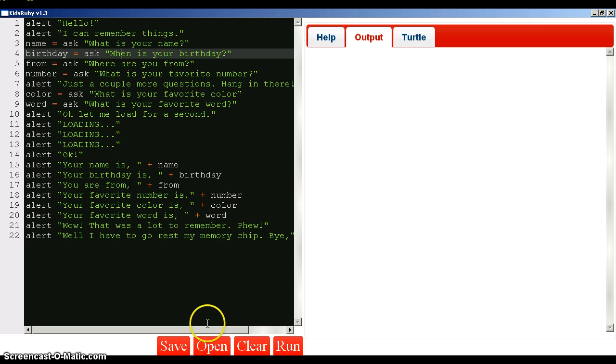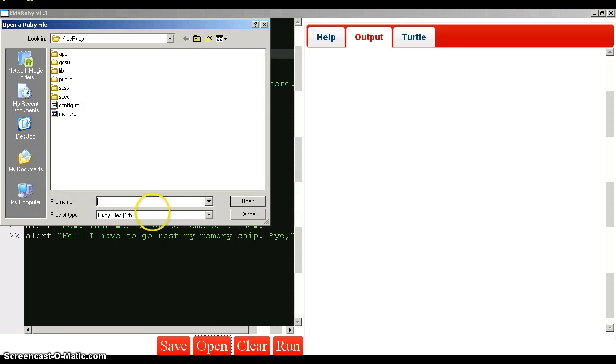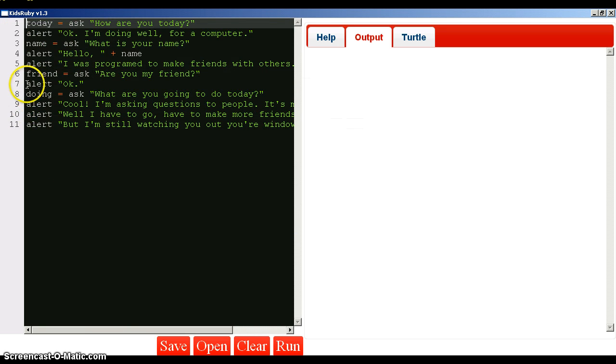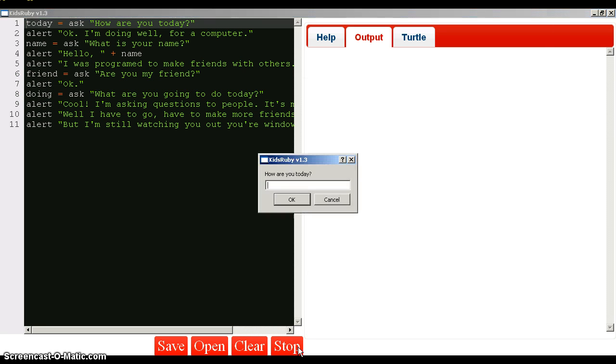And we'll do another one, I guess. This is my Friend-O-Matic. Don't ask me how I got the name, because I don't really know. This is 11 lines long, and it's kind of like an interactive conversation, sort of like Cleverbot, but it's not as long. It's only 11 lines of code.